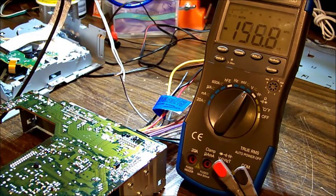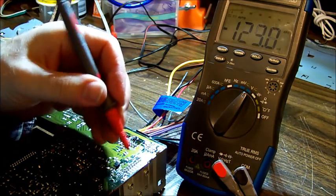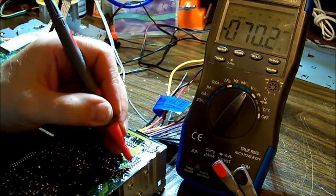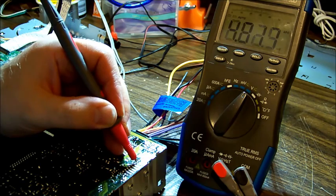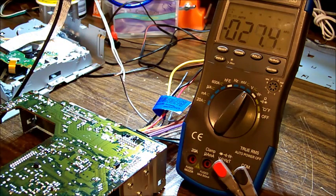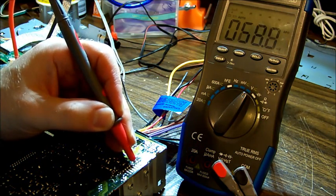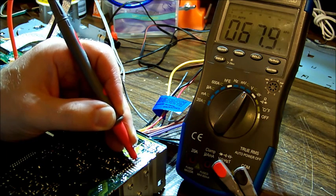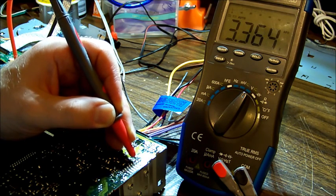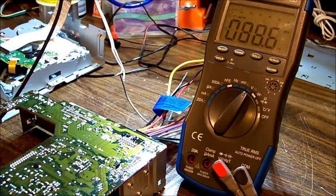Okay, so the first pin I'll check is pin 12, and according to the data sheet, it should be 3.3. So we've got one down at this end. 1, 2, 3, 4, 5, 6, 7, 8, 9, 10, 11, 12. And we've got 3.3. Good start. Pin 13 should also be 3.3. 13. 3.3. Good start. Okay.